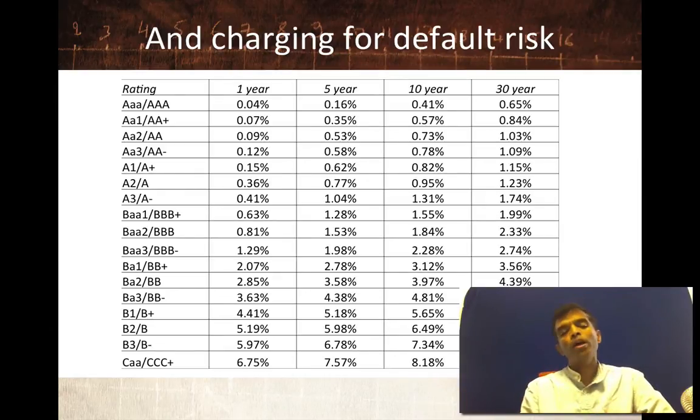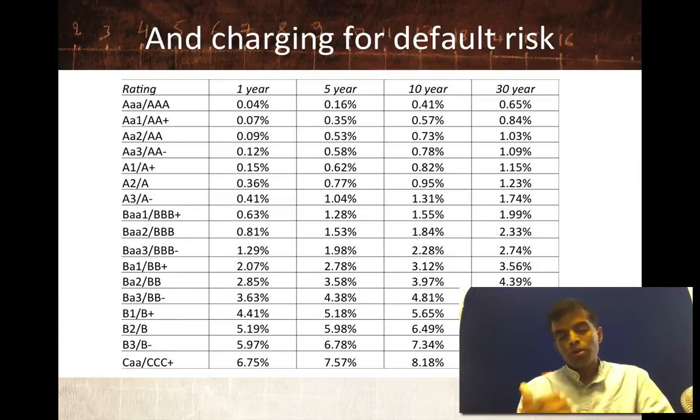So let's assume you're thinking about buying a BBB rated bond today. Let's say the risk-free rate for a 10-year bond right now is 1.5%. So if you bought a bond with guaranteed cash flows today with a 10-year life, you'd demand a 1.5% rate. But let's say you're buying a BBB bond today. The default spread on this bond is 1.84%. How would you use that? You'd add the 1.84% to the 1.5% guaranteed rate, and the total rate of 3.34% is the interest rate you would demand for buying that bond.